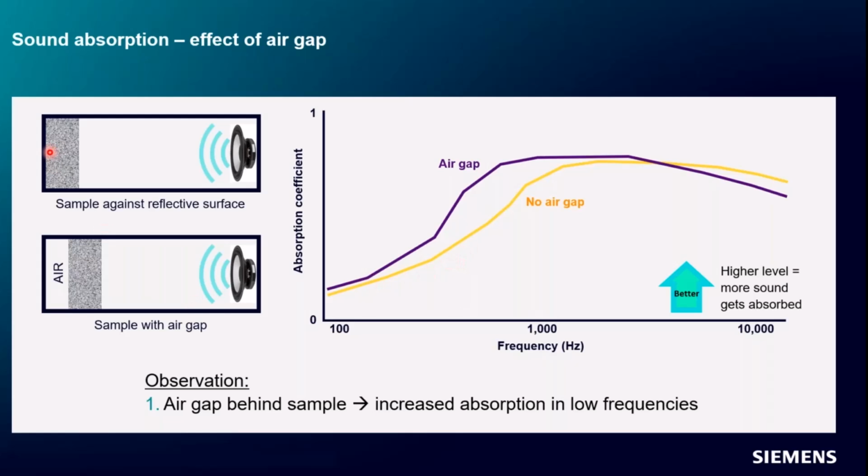If we take that same sample and we move it off the wall, in this case by 1/2 inch or so, 3/4 of an inch maybe, just by increasing that air gap, we'll see a low frequency improvement with the same exact piece of foam or wood paneling or whatever it is, just by creating that air gap in the back. Now, why would that be?